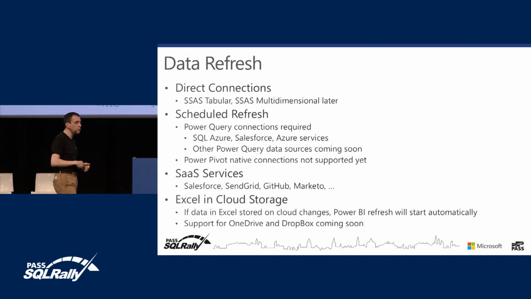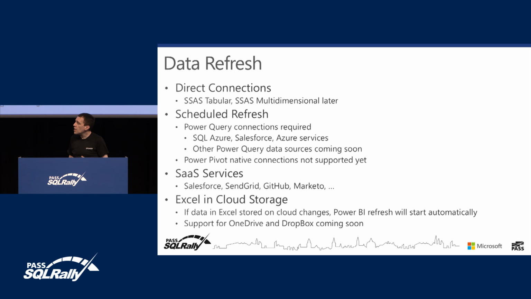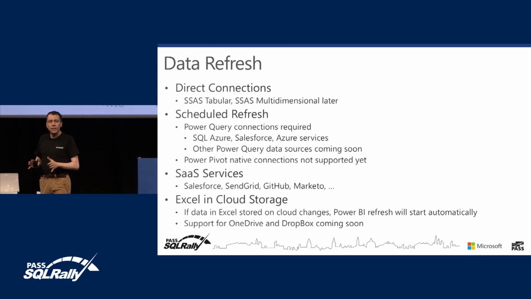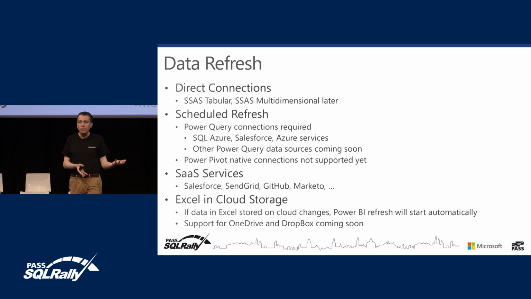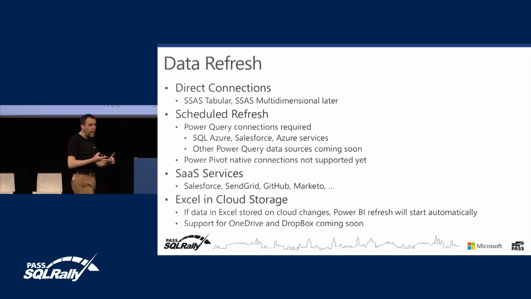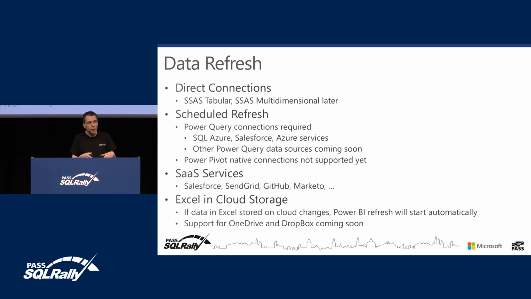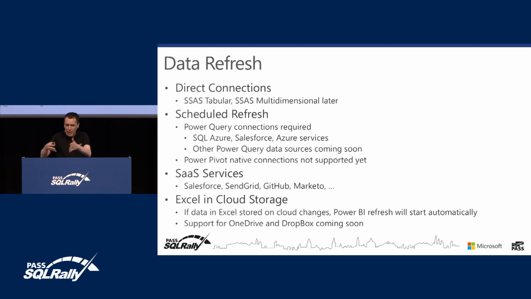And not only this will work with OneDrive, possibly it will work also with Dropbox and other services. So fundamentally, the idea is to go in a direction where you can schedule any refresh. Today, you are very limited because you have to use Power Query, and only a few data sources of Power Query are supported now. But this will change. This could change in 2 days. So Microsoft could release a new release maybe Thursday or Friday, and I will have to refresh my slides too.